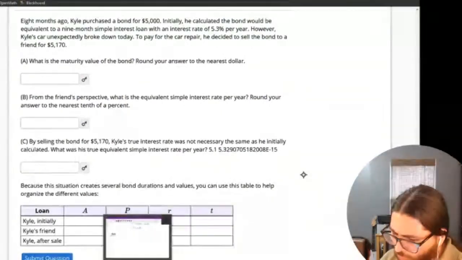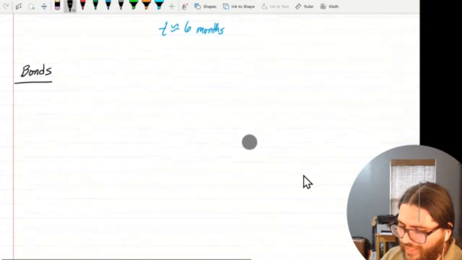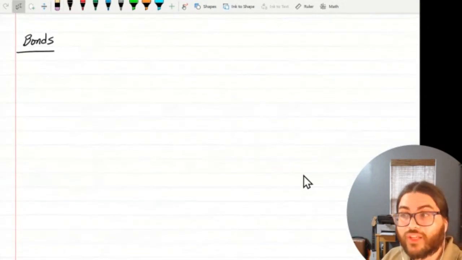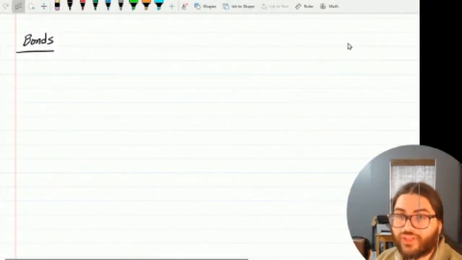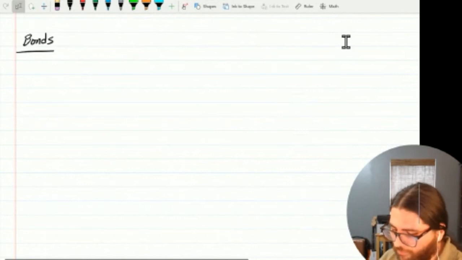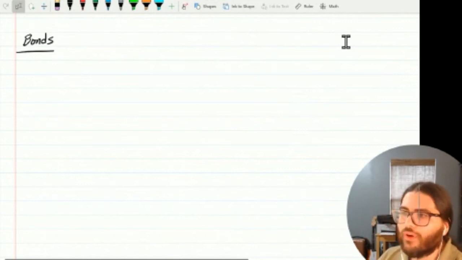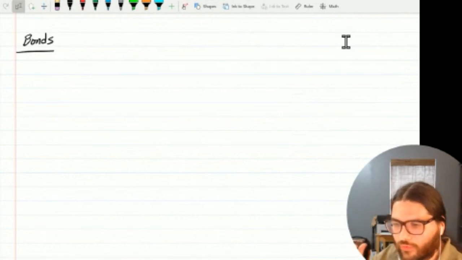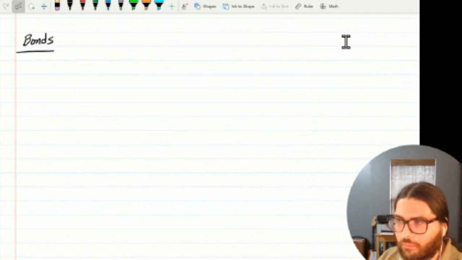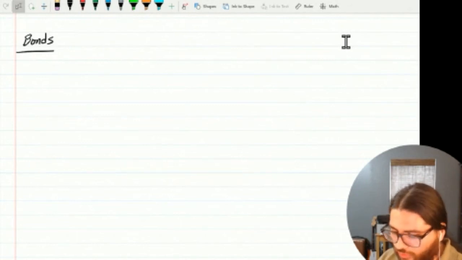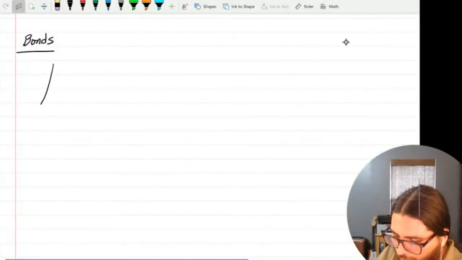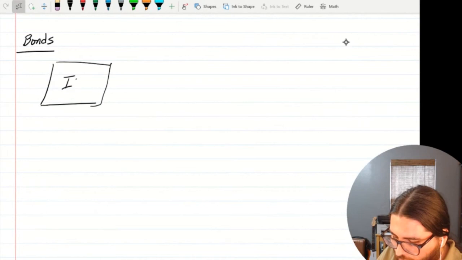So let's do a brief overview of what bonds are and how we can understand them in the same breath as we understand the time value of money problem. You can think of a bond as an old school sort of clip out. It's like the precursor to stocks. A bond is basically just a big piece of paper that says I owe you. It's a big IOU.